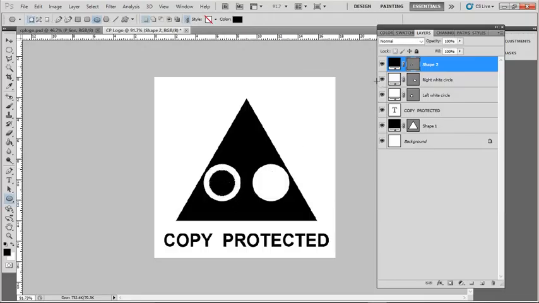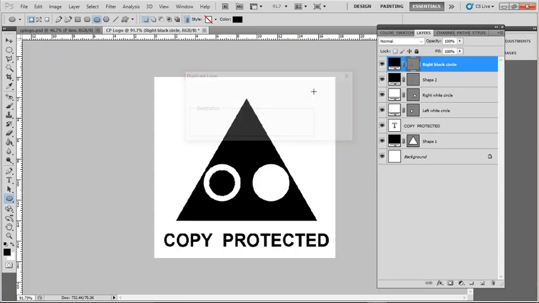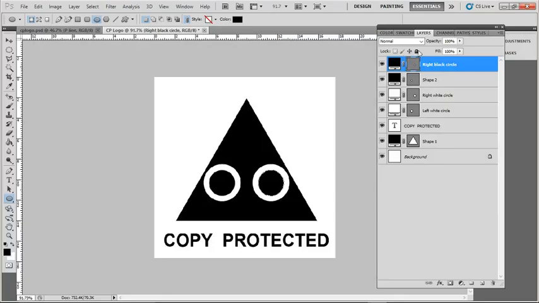And that'll do for me. Right click, duplicate layer, right black circle. Move it to the right.